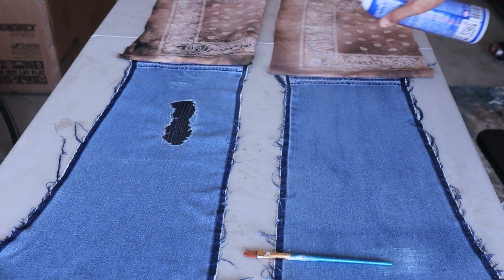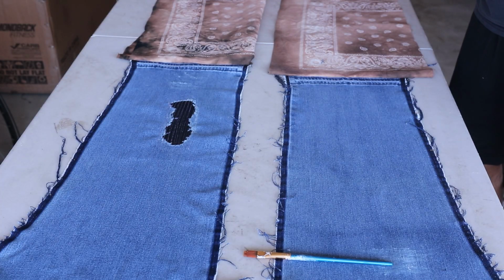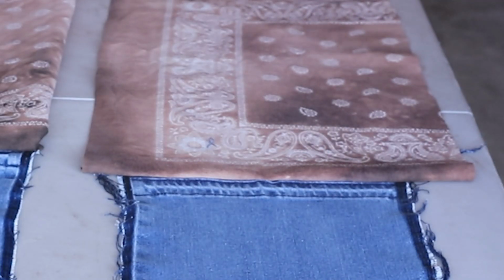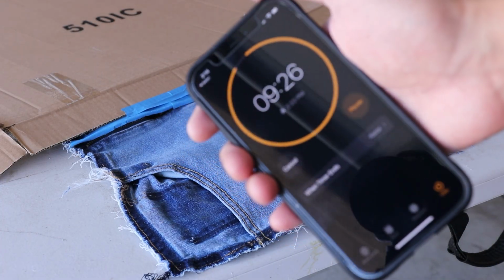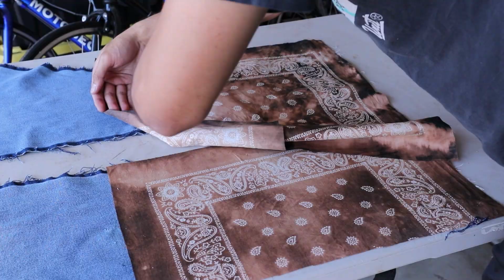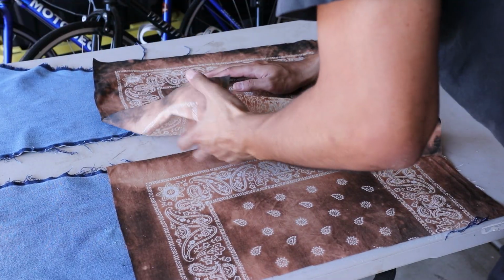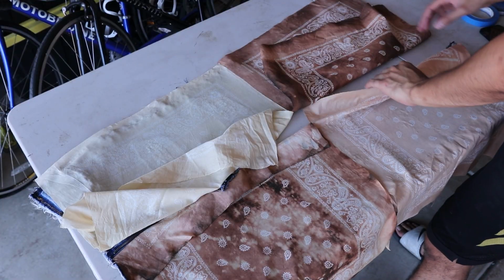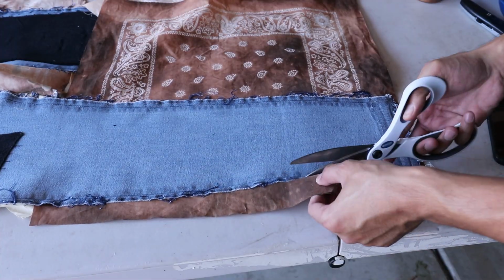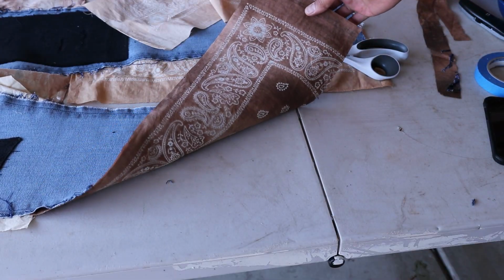I then sprayed the adhesive spray heavily onto the denim area that was going to be attached to the bandana, as well as onto the bandana itself, and let that dry for about 10 minutes. After the 10 minutes was over, I pressed them firmly together, making sure there were no wrinkles and everything was smooth with each other. When I covered the entire panel and everything was holding together, I flipped the panel over and cut off the excess bandana that was hanging off the denim to get the shape of the panel's back.